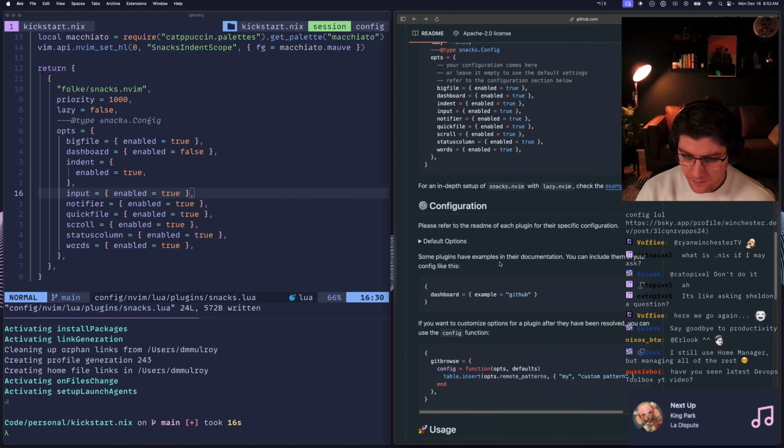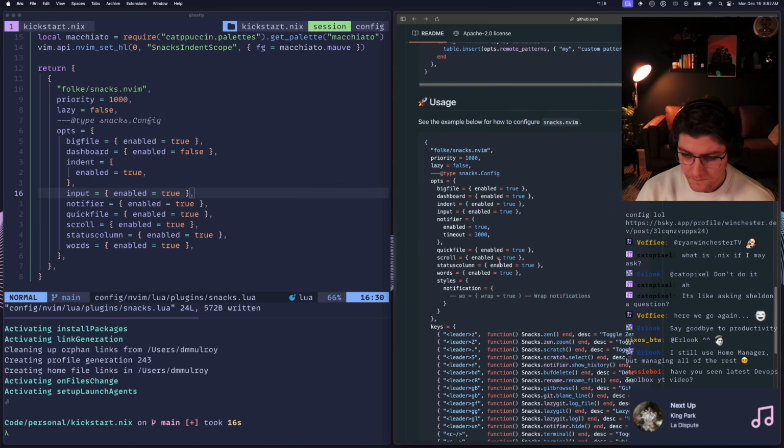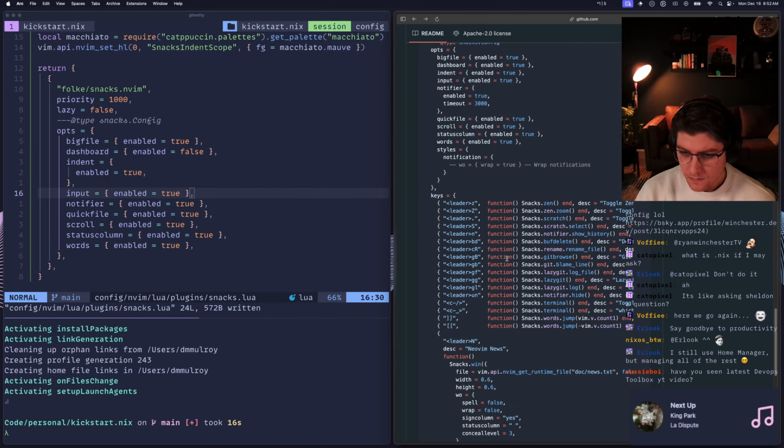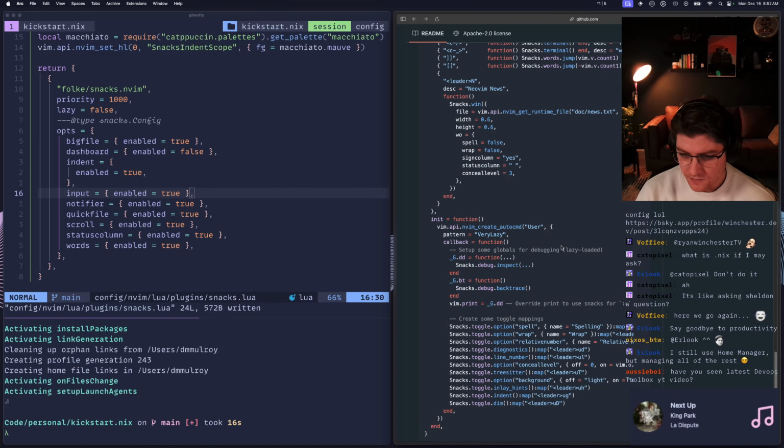Do they have anything about notifier in here? Because there's now a hotkey to dismiss.